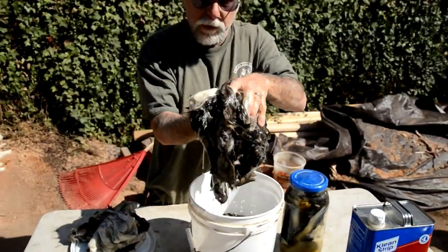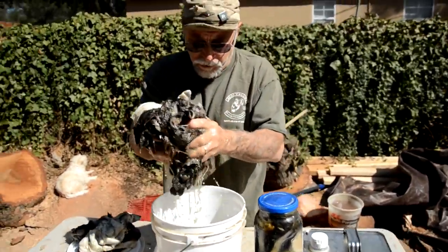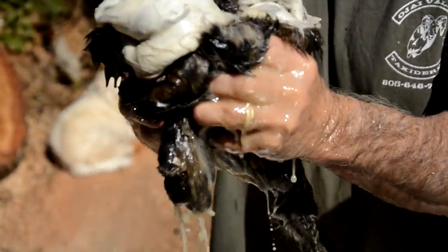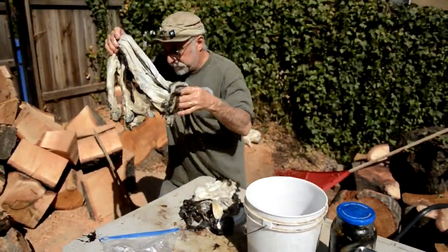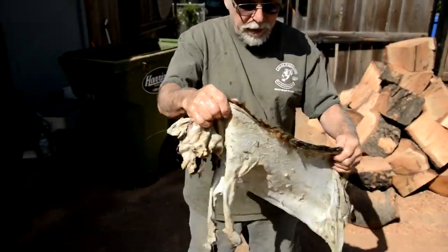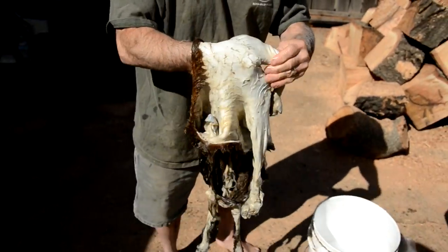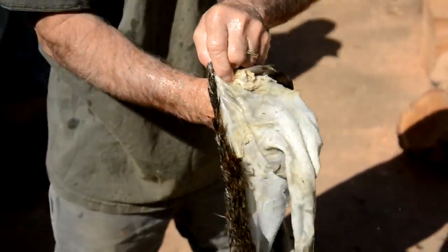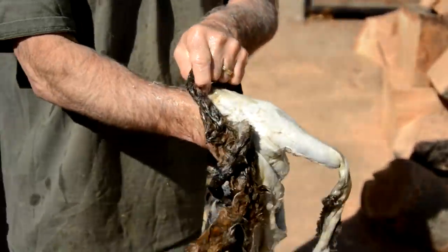Notice I'm still moving wood while we're doing this — we got production going on, got the missionaries over here saving my soul. Bring this out the best we can. Once it comes out, you're not done yet — you need to shampoo it real quick to get the alcohol — I mean the turpentine — out of it.